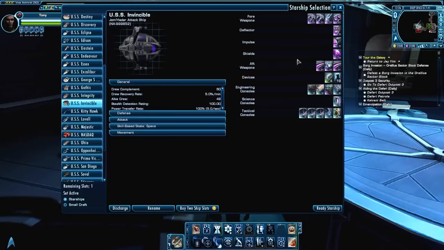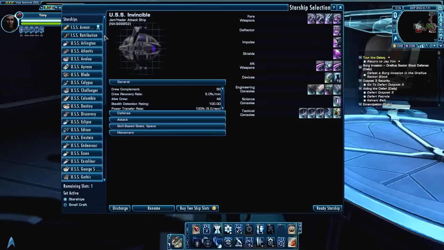But you know what? I'm sorry. I am using the set on the Jem'Hadar ship simply because it adds more of a Trek feel to it for me. And that's why I do it.